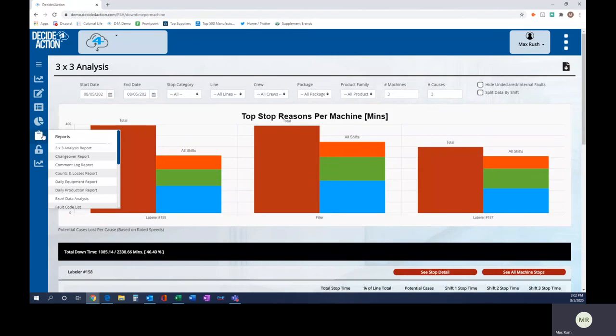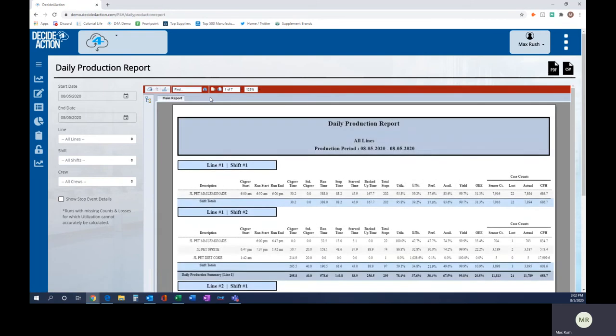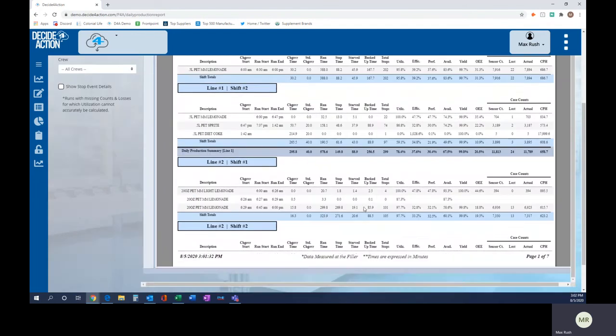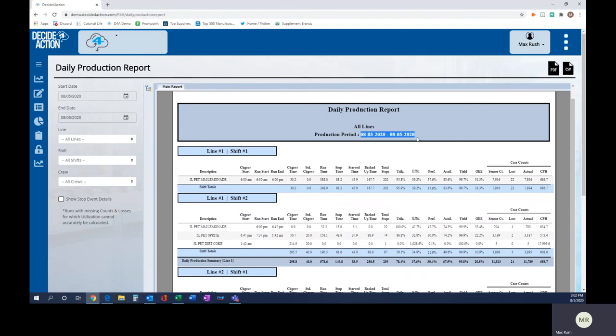Aside from graphs and charts, you've also got a long list of reports. One thing to touch upon with these reports, you are able to send these out to a certain set of users that you specify at the end of the shift or end of the day via email, so that each person that's monitoring these can have a solid overview of what happened the day prior or any certain days that you specify. And within these reports, you'll have key data such as run times, stop times, the percentage that you yield, your OEE metric, anything to keep you top level in your plant running at top efficiency.